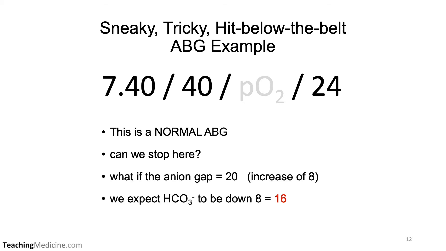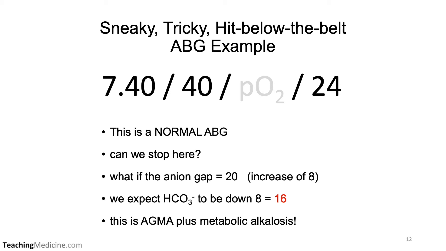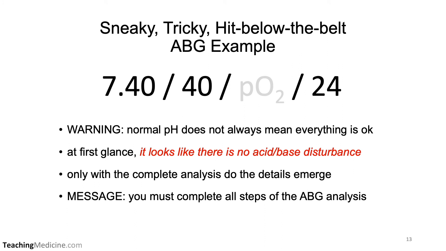The answer is no. What if the anion gap was 20, which represents an increase of 8? If that were true, we would expect the bicarb to be down by 8 and be 16. But the bicarb is higher than we expect. Therefore, this is an example of an anion gap metabolic acidosis plus a metabolic alkalosis, and the amount of each is exactly equal, so they balanced each other off and produced a totally normal bicarb — but the anion gap still persisted, and that's the clue that something is seriously wrong. If we do not complete all the steps of ABG analysis, we are going to make a mistake.